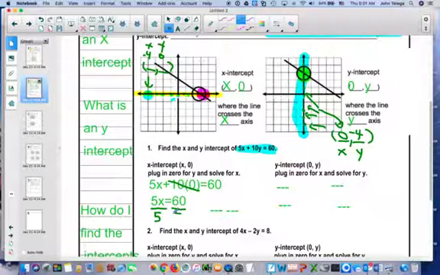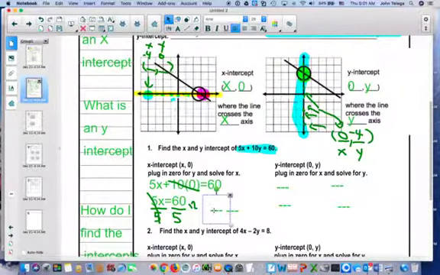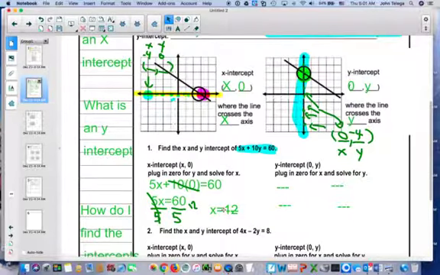That's how I'm going to know what that x-intercept is. So I'm going to multiply, or I'm going to divide, excuse me, because that's the opposite, by 5. And here, this cancels. 5 divided by 5 is 1. 60 divided by 5 is 12. Okay? So this would equal 12. That means that x is equal to 12. Okay, so I zeroed out the 10 and the y, because it's the y. I zeroed out the y and I'm left with x is 12.